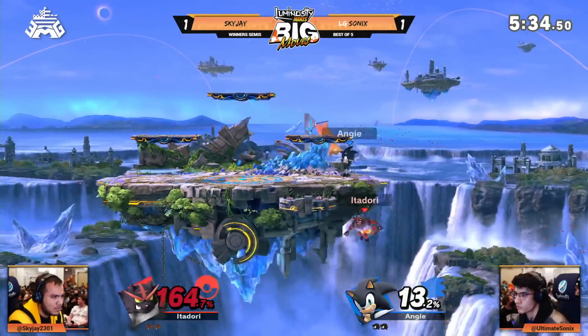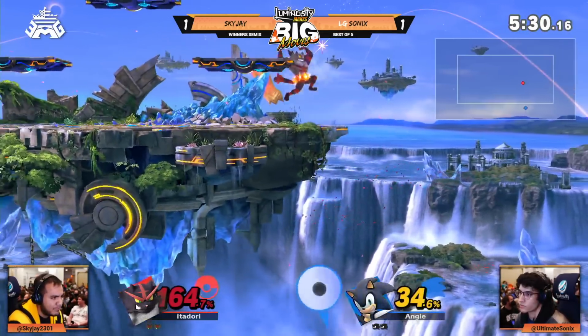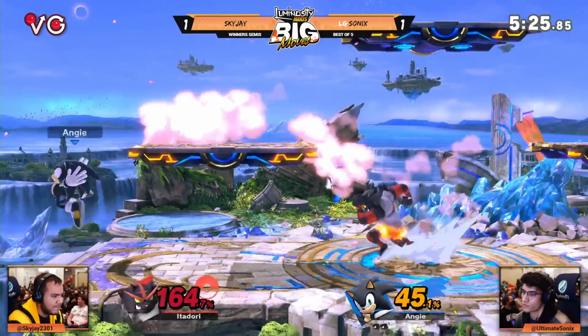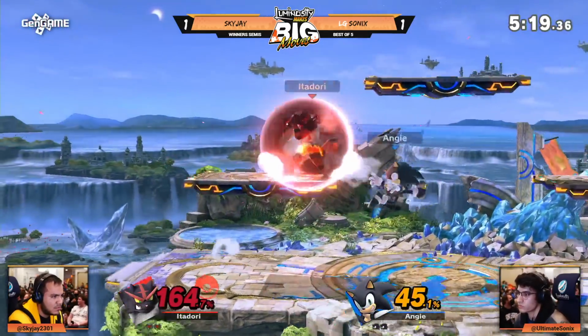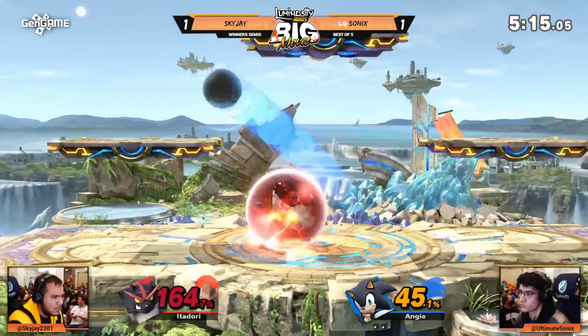Sonic's got to put a lot of respect on him. Goes low, able to get back safely. Oh no! Spin on out, baby. The darkest of lariats coming through here for Skyjay. Down tilt doesn't connect, and we've seen what all of this rage can do, really instilling the fear. And this ain't no friendly match. This is tournament. This is where the cat gets scary. 100%, bro. Ain't no time for friends in this kind of battle.